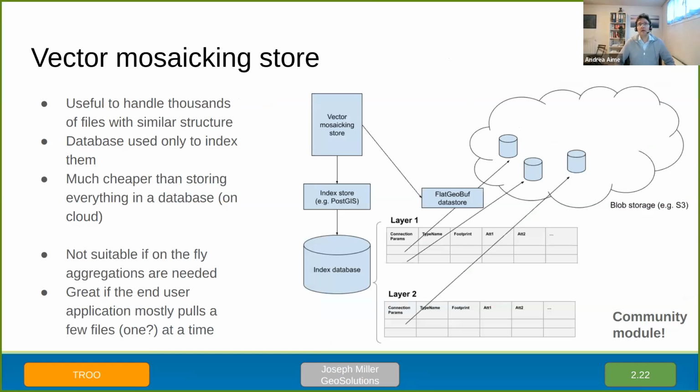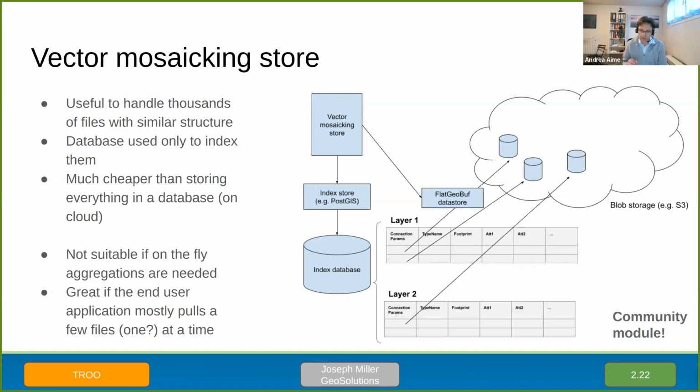With a similar idea, we have this new vector mosaicing data store, which is, let's say, an old idea that became new again thanks to the cloud. So the idea is that instead of storing a massive amount of vector data into Postgres, you actually store smaller amounts categorized by time or by area or by whatever other attribute you want to use.